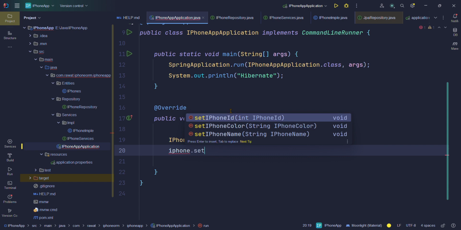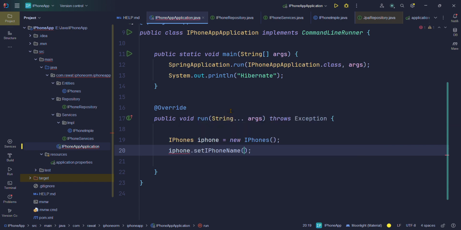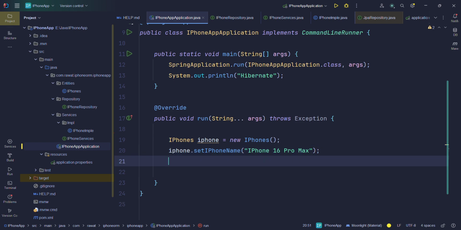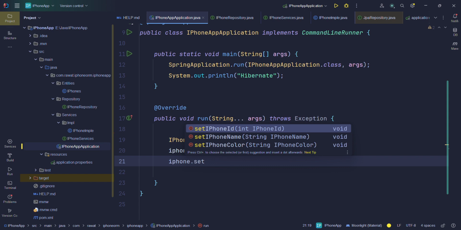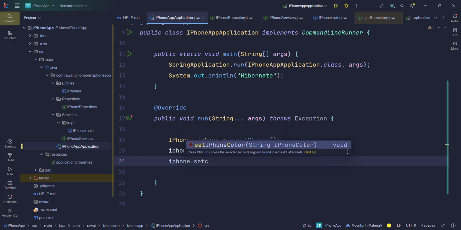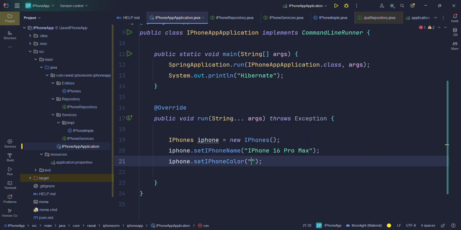ID is auto increment, so iPhone name. Let's give the iPhone name as iPhone 16 Pro Max. I don't know if it's real or not. iPhone dot setColor. Color will be yellow.